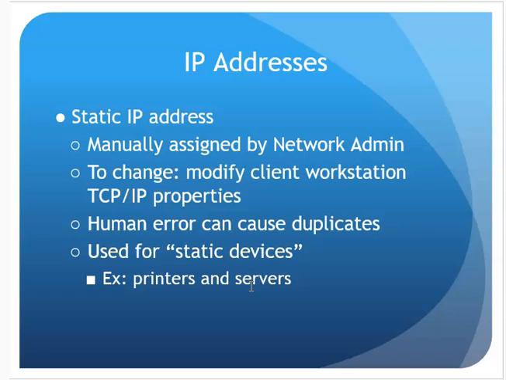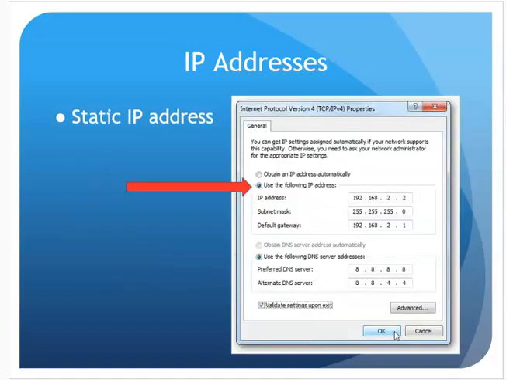So something like a printer or server, I would code that in so it does not change. But usually in a network, humans can make errors. So a lot of times all the other addressing in the network is done dynamically, which we'll get to in just a second. So statically on my PC or my server, I actually choose the option that says use the following, and all of these open up, all these become available, they're not grayed out, and now I can key in the IP, subnet mask, gateway, and so forth.